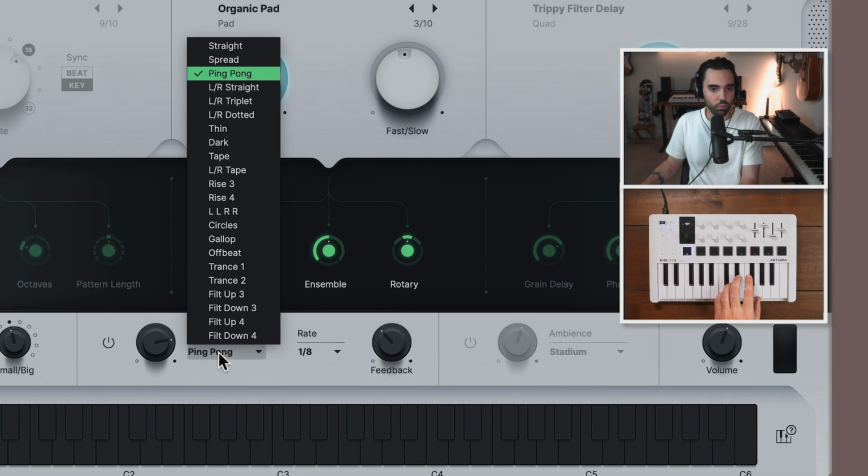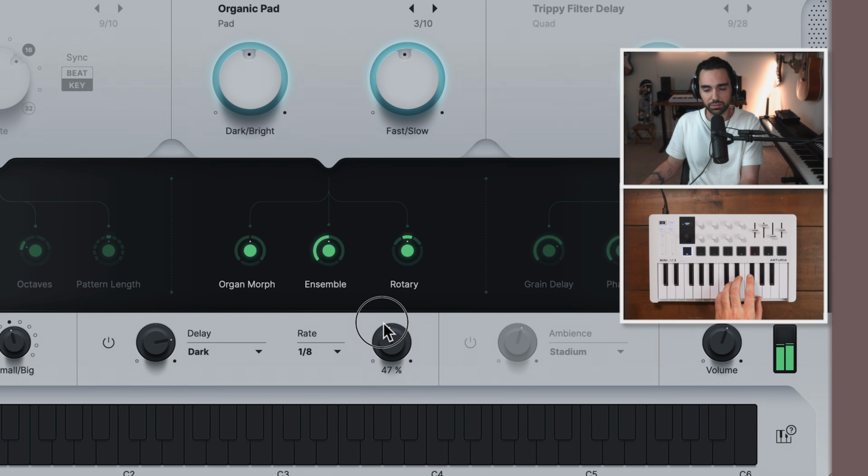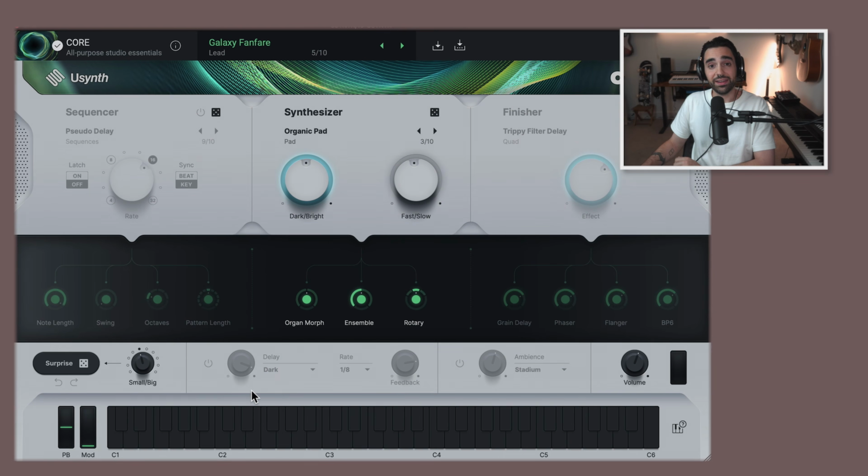And let's try one different preset. Let's try dark. Interesting. So more of a filtered sound on the delay here. So those are just two more effects you can use to transform your sound. Basic reverb and some delay. Okay, next up is something really fun, the third and last module that we've been avoiding up until now.